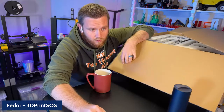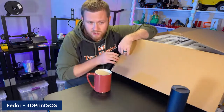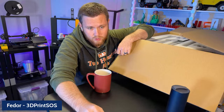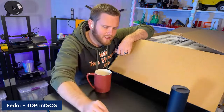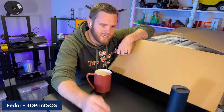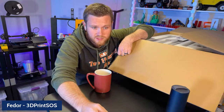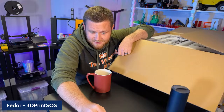What are the benefits of this style printer? Well, if all the axes are the same, it might be easier to maintain and assemble. It would be modular. I guess it would be easier for them to make as well, since they don't have to make several different things. It's kind of like a single module for each axis. I just think it's a really interesting idea. I don't necessarily know right off the top of my head. I'm not an engineer, I'm just the designer that's really into 3D printing. I can't see a direct benefit, but it's so interesting to me that it doesn't use belts, that it uses lead screws. I know a lot of CNC machines and more industrial machines use that. They're just a lot more robust because of that. So I don't know. I guess we're going to find out, right?